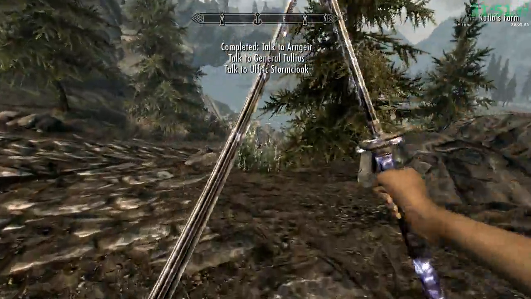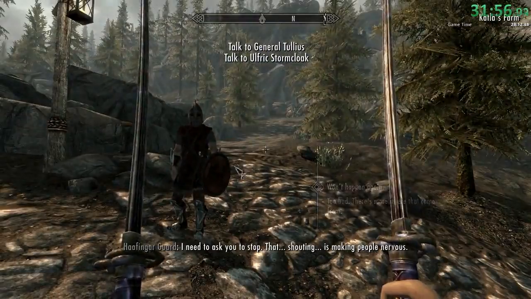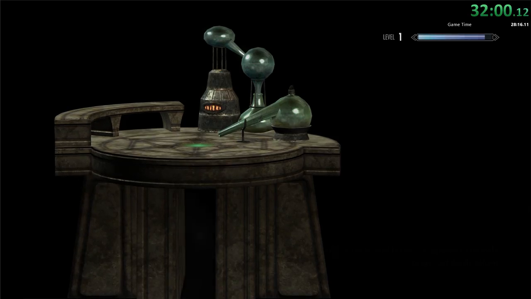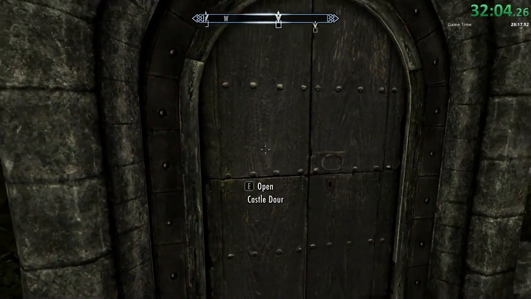So, here, I didn't use a wait. Hi. You have committed crime. Awkward. So, you get the guard to arrest you, so you can go straight up here to Castle Dour.